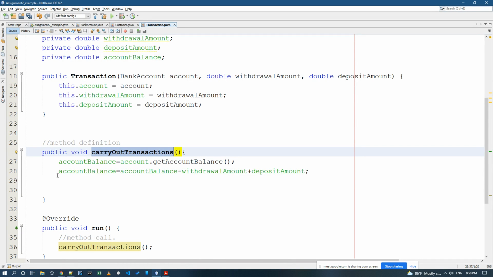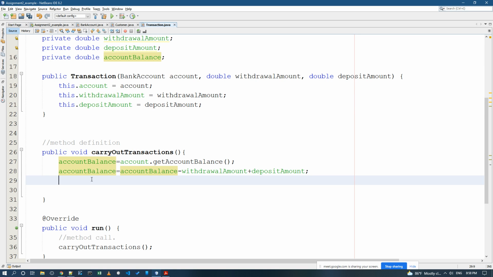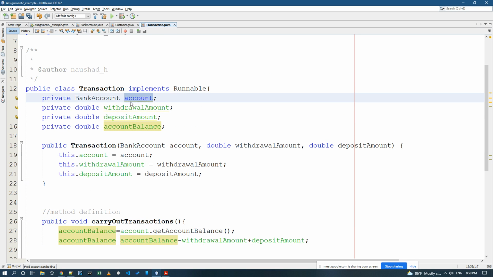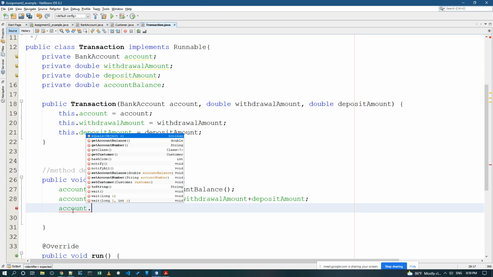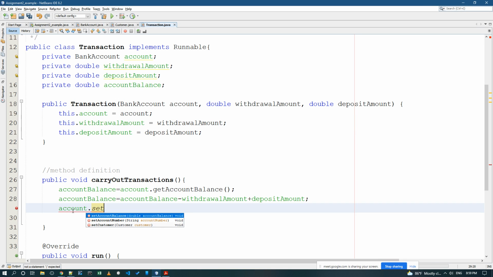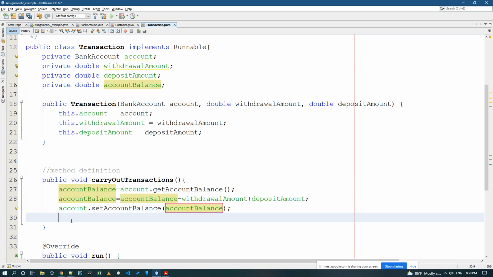So after you modify the account balance, you have to say here this customer account dot set account balance as this, right?